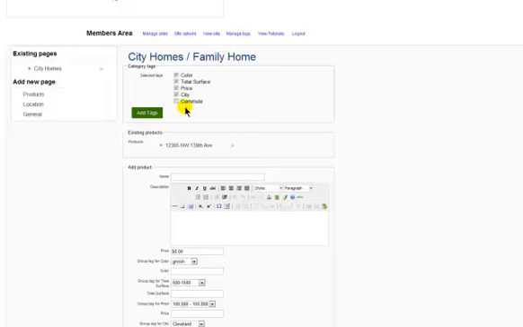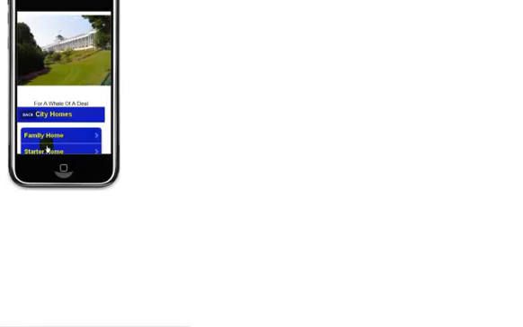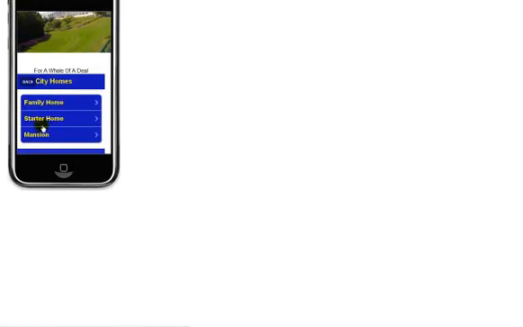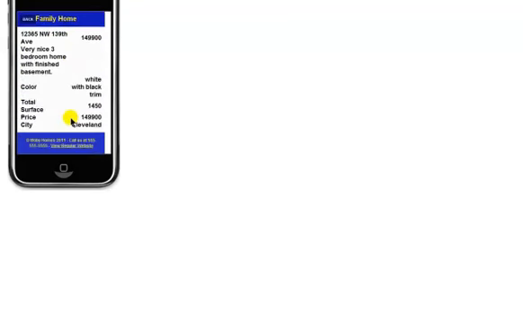So now we have this particular home with these searches. Let's take a look. We've got this add the tags. We've had the items. That's the same as save, by the way. So let's take a look at our website. So now we have city homes, and you can click anywhere on the button, whether it be on the name or on the arrow, and it brings up the different homes. Now remember, we don't have anything in here yet. We just have something in our family home, and there it is.